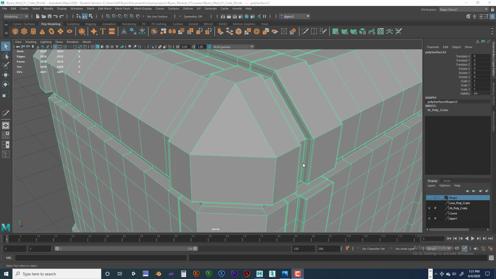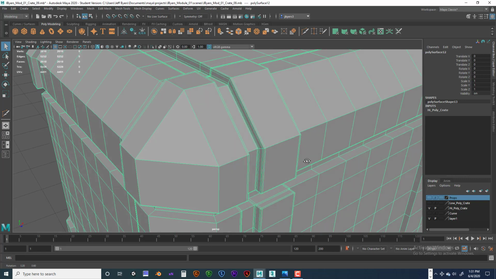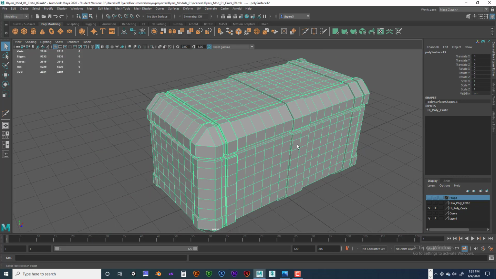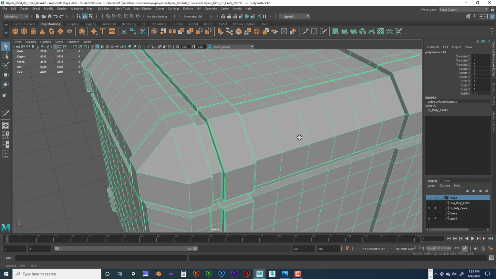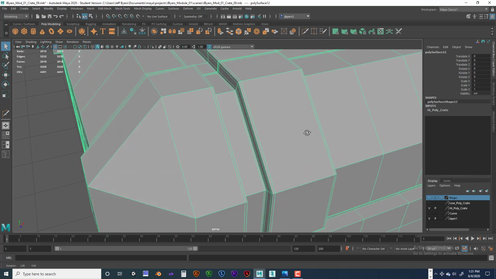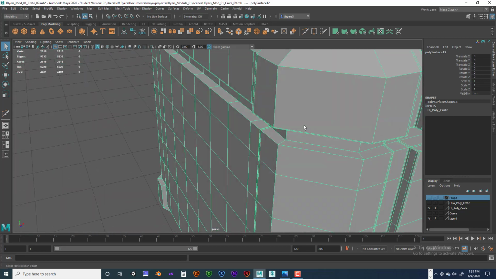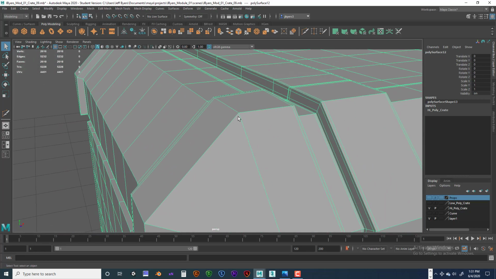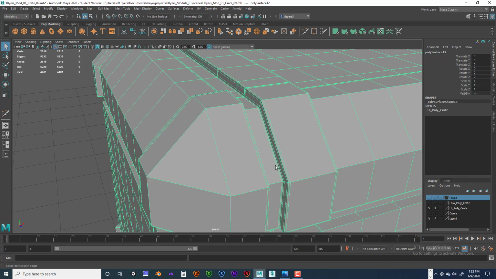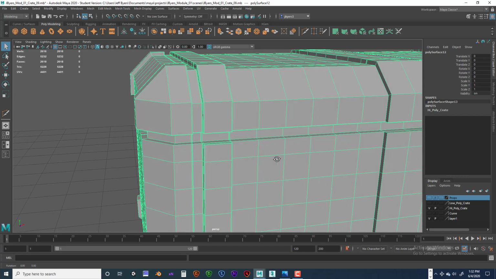We're adding edge loops. This is part 6, and so we're going to continue on. This is going to be our high poly model. It doesn't look like it now, but we are adding edge loops here to support those edges. This is going to be a real problem right here to get that fixed, but I have ways around that.